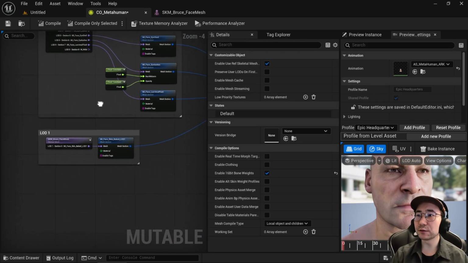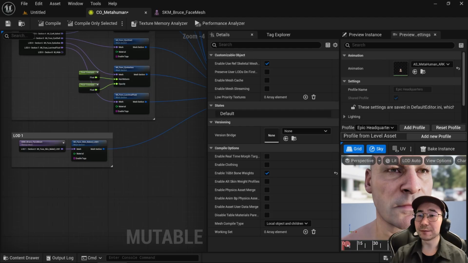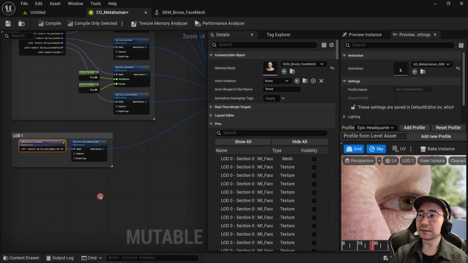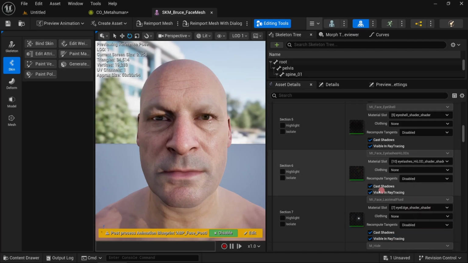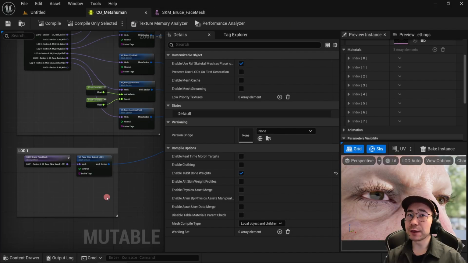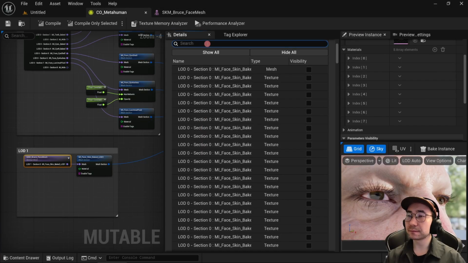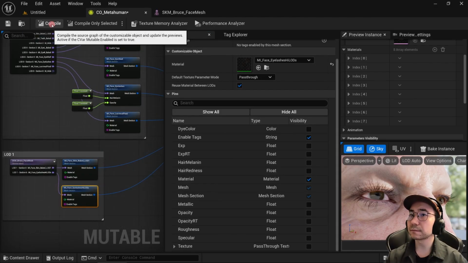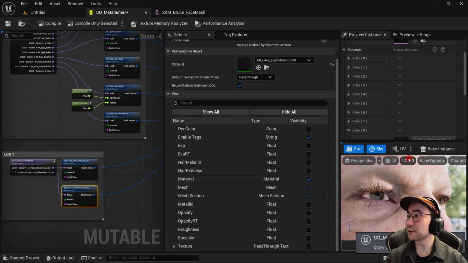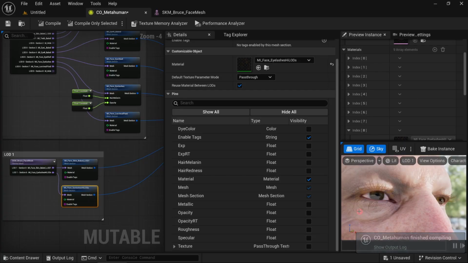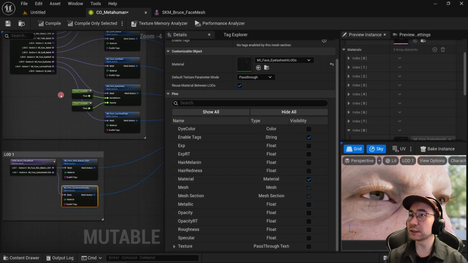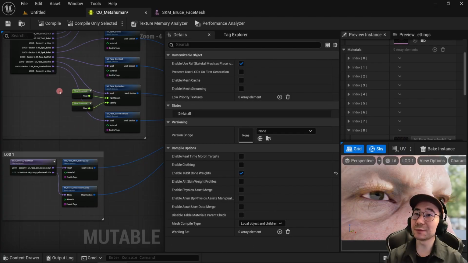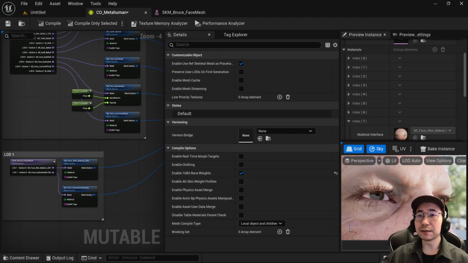Here we have two LODs defined for our MetaHuman character. You can also notice that LOD1 doesn't have eyelashes, because for the same reason it uses another material. We can just add it in the same way we did with head mesh. And now we have eyelashes for LOD0 and LOD1. Notice that they are different colors because we did not set the material parameters. And now we have MetaHuman face with LOD0 and LOD1.